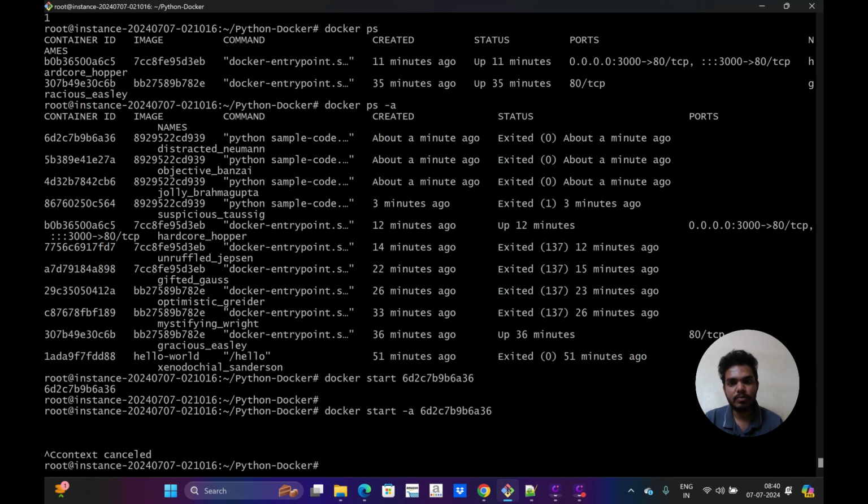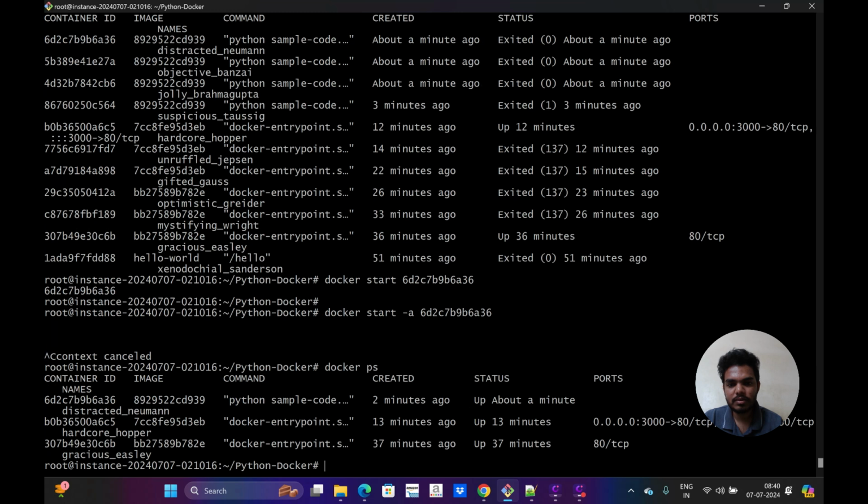And now I have to give the interactive mode also. In that case, docker start. Before that, I think the container is still running now. We have to run docker ps and docker stop, this one.